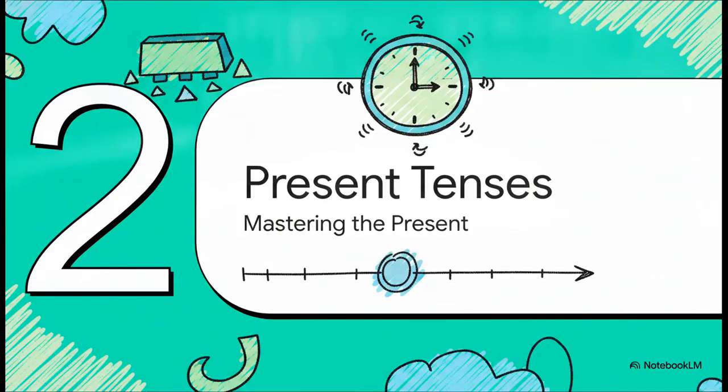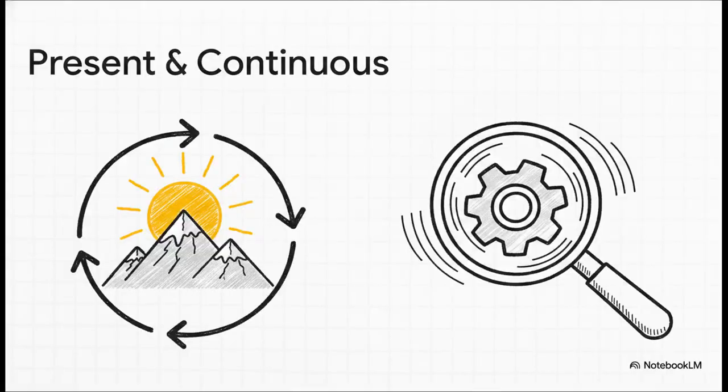All right, moving on to section 2, mastering the present tenses. We're stepping into our most familiar time period to set up our baseline rules. With our basic tools defined, let's look at the first two forms of the present tense. First up, the simple present. The formula here is subject plus V1. Keep in mind, if you're talking about he, she, or it, you just slap an S or ES onto that V1 base. We use this for habits and universal truths, things that are generally real, like the sun rises in the east.